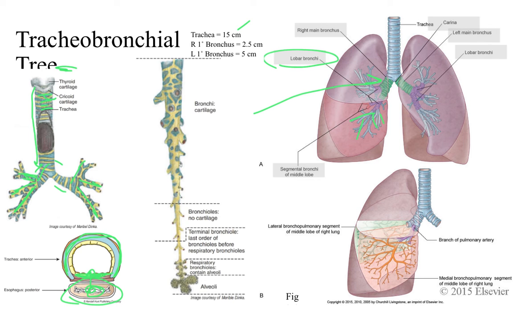As you go further down into the segmental bronchi, notice that the cartilage becomes not so ring-like and more diffuse, and there's less and less cartilage and more connective tissue that contains a lot of elastin. And so what you'll see is that all of the cartilage is gone by the time you get to the terminal and respiratory bronchioles. And since this is made up of a lot of elastic tissue, of course, these will expand and contract as air is going in and out of them.